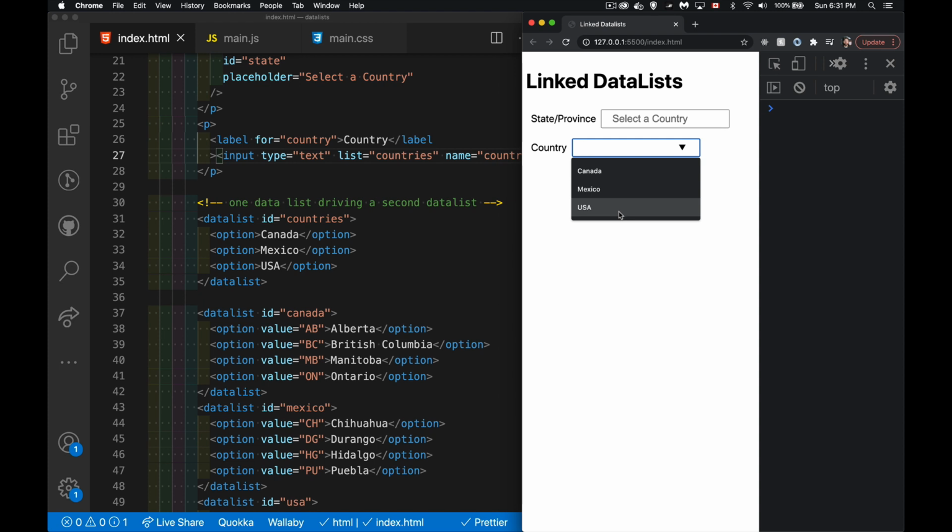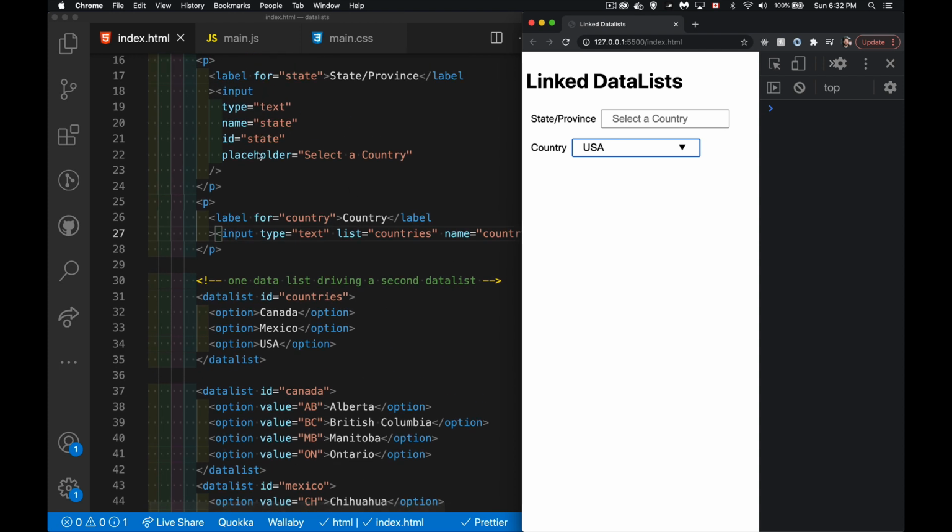So I can either type it. If it was a long list and I were putting in part of the name of the country, it'll do sort of an autocomplete type thing. Or when I come in here, I can use my mouse or my arrow keys, whatever I want, and hit enter. Now I've selected this. So now what I want to do is, whenever the person has typed something or as they are typing, find a matching data list somewhere on the page. And this is where our JavaScript comes in to connect the two things.